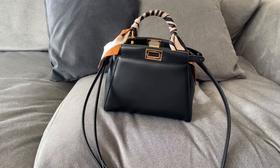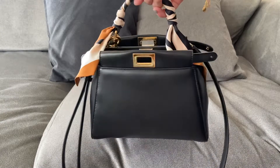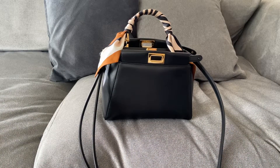Today I wanted to share some of my thoughts on what I don't like about the Fendi Peekaboo Iconic Mini. I've had this bag for just under one and a half years and it's still my absolute dream bag — it's such a beautiful bag. It's by far the favourite in my collection but also by far the most expensive, and I spent a long time thinking about whether I could justify it. So I thought this might be useful if you're considering buying this bag and wanted to know some of the cons — just some things to consider in your decision. Hopefully it will help.